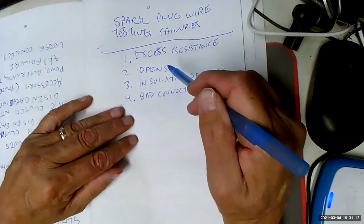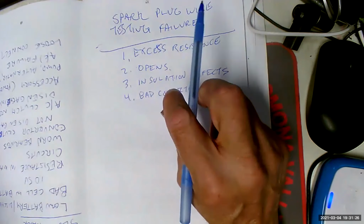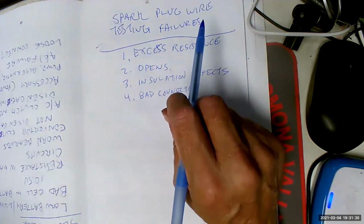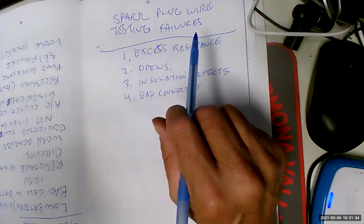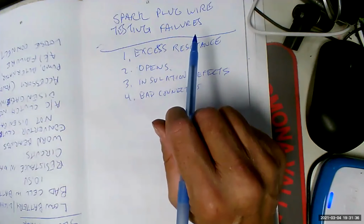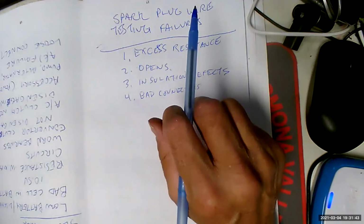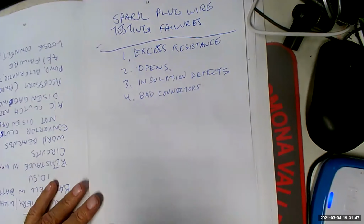These are the number 1 cause of failure in engines, the spark plug wires, which is why, back in the day, we used to say, oh yeah, this is the first thing I'm going to teach a technician. No, not me. I'm going to wait a long time on this. I'm nervous about this. And I'm especially nervous about them putting spark plugs into aluminum heads. I'm not just going to let some yokel do that as their first project. It's too easy to do hundreds of dollars worth of damage. Things have changed.